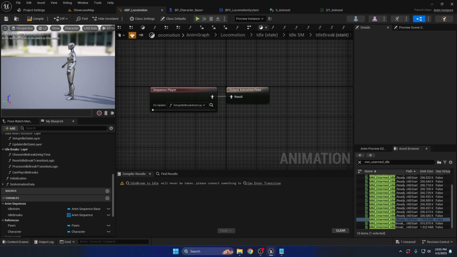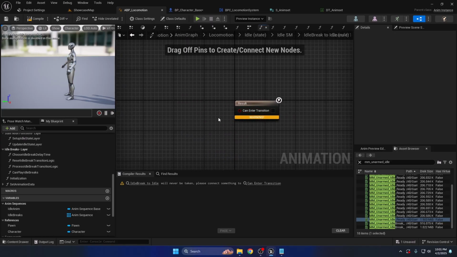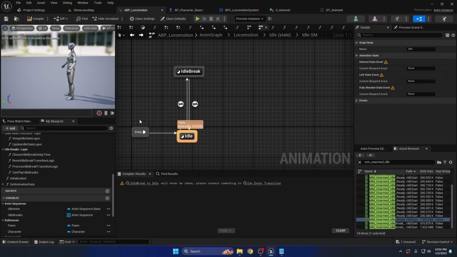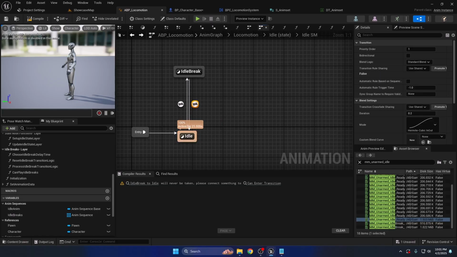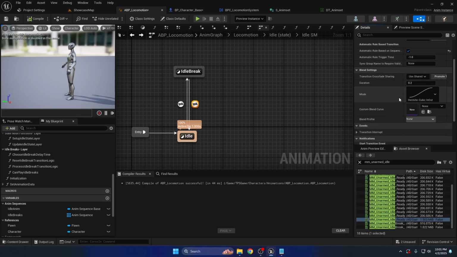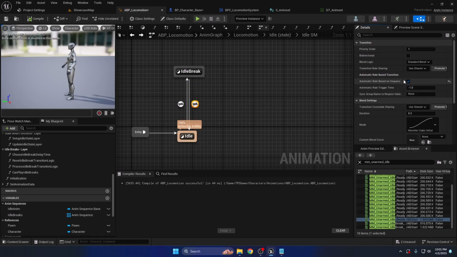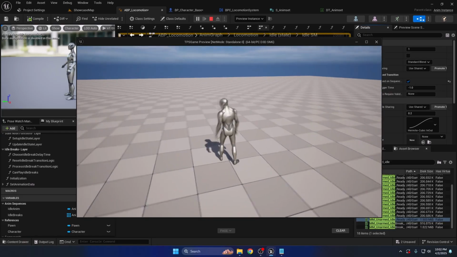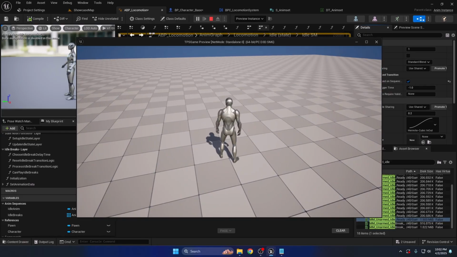You remember, this is our state machine. We haven't added any rule or logic to get out from this idle break state back to the idle stance state. Okay, so let's add that as well. First I will make an automatic rule based sequence jump by simply taking this value, and if I play it again, you can see it's a bit better.